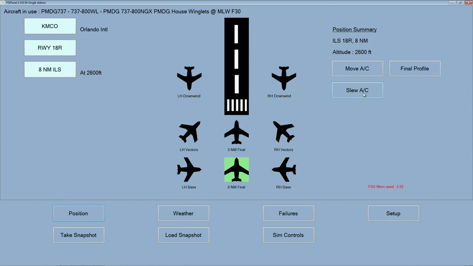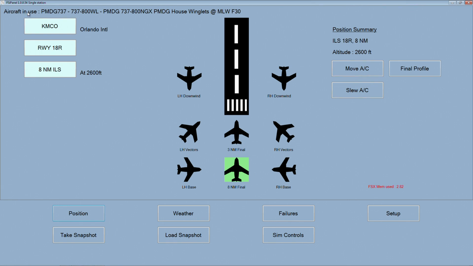Slew aircraft is how you do the aircraft this doesn't support. So if you want to do stuff in the A2A Cessna, for example, or the Real Air Duke, what you would do is get your aircraft on the runway, get it powered up, take off, and then come in here and say 1/8 right, slew the aircraft. That's very useful, not so much for practicing approaches, but for practicing tricky conditions like an engine out. So if you wanted to take the Duke out, fail one of the engines, you could do that, then come in here and say runway whatever, 8 mile final, slew the aircraft, and it will move it to that position.